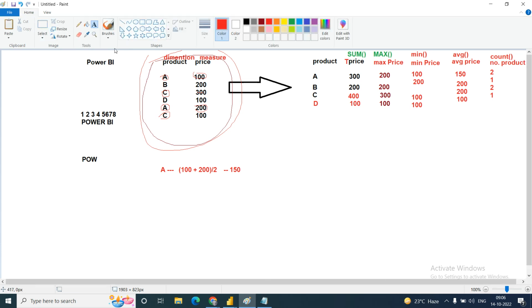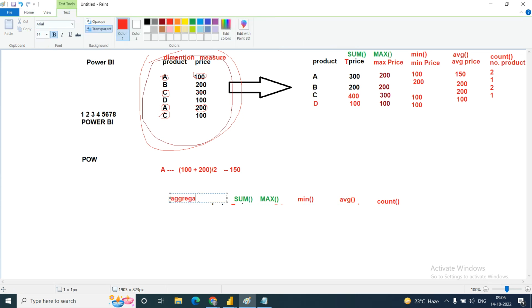So what does it mean? This function is nothing but an aggregated function. Okay, and you need to remember this for a lifetime, because anywhere in any software you will have to use these functions: sum, max, min, average, count. So this is very important.